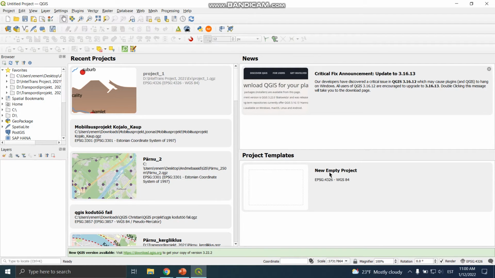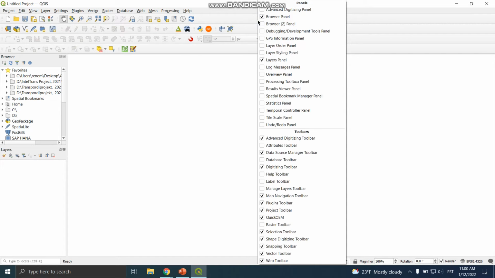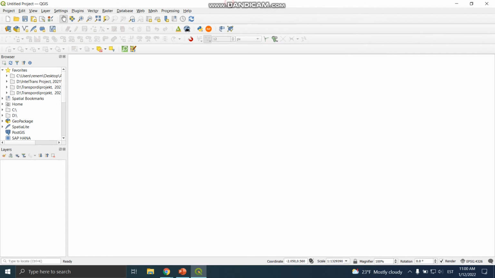I will click on the new empty project, and a new window appeared. So what we have here are, on the top we have different tools, and you can change and add new toolbars by right click over here, and you have to toggle those panels or toolbars in.